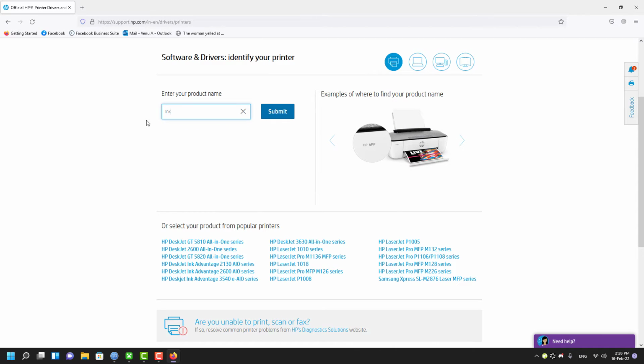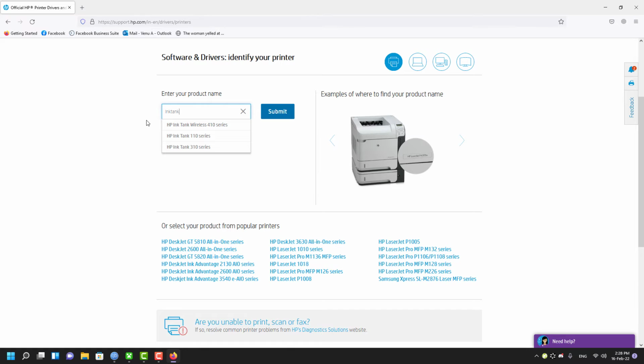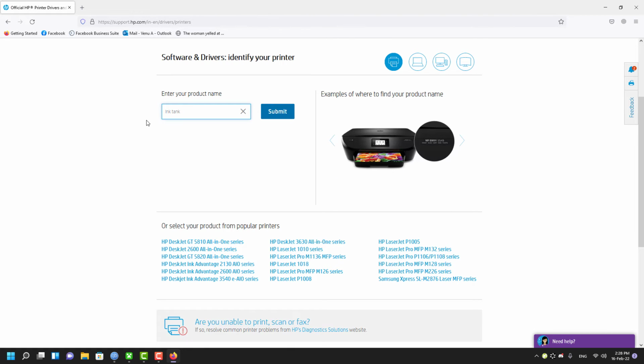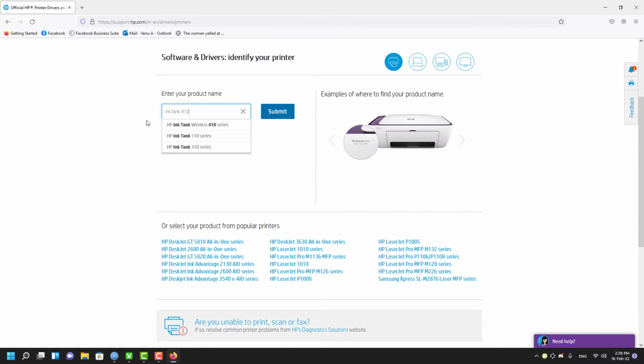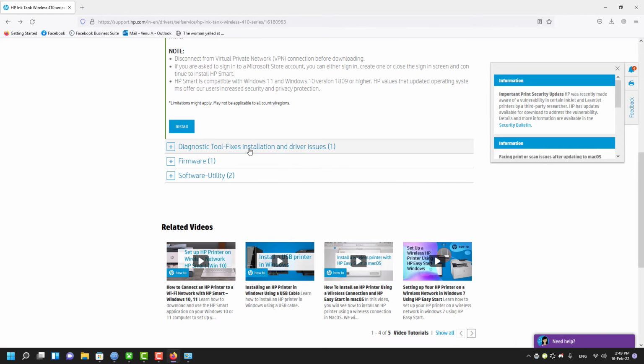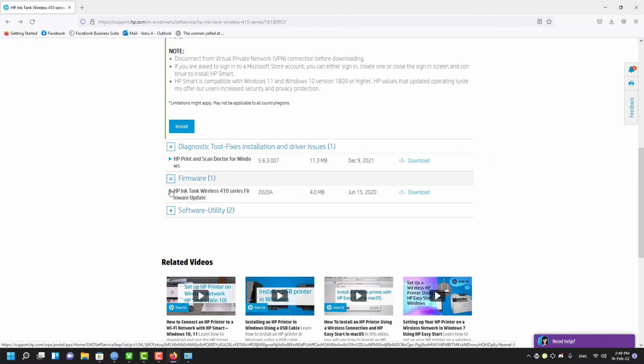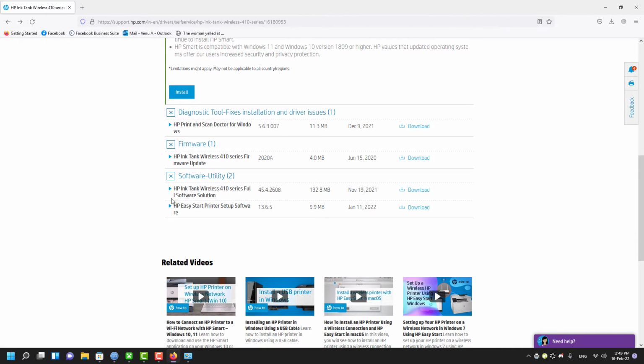All you have to do is type your printer model number and it will take you to the page where you can download your drivers. Now you have to click Software and Utilities and download the driver. You have to download and install the full driver pack.